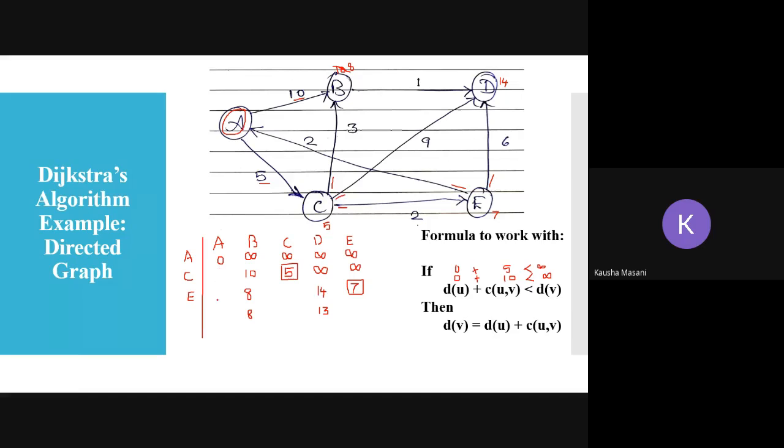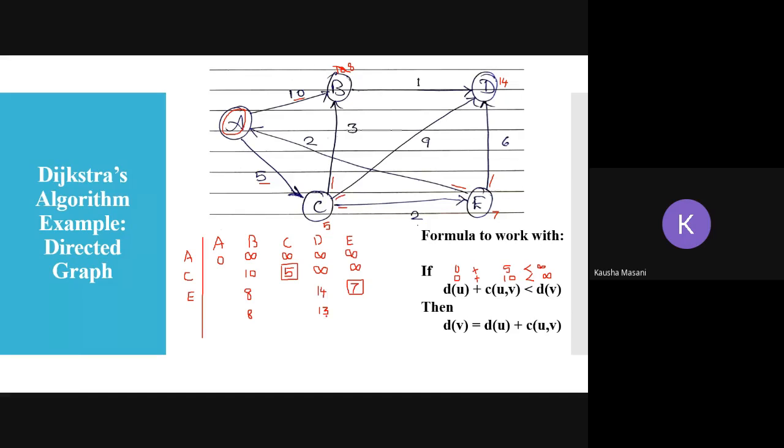Okay, so far we were not writing these zero values. Why? Because the possibility of anything less than 0 is none. The distance can be a positive value, so that's why we are not writing it. But here in case of our B, we will write 8 here along with 13. Why? Because there can be a possibility that there is a number less than 8 for this given distance B. So that's why we are going to write 8 here.